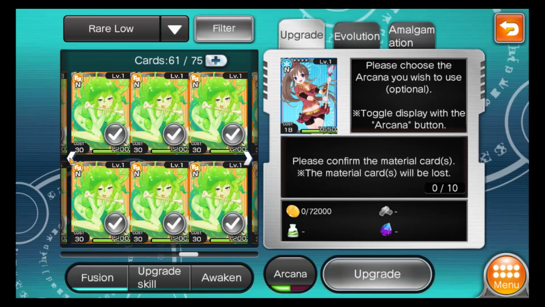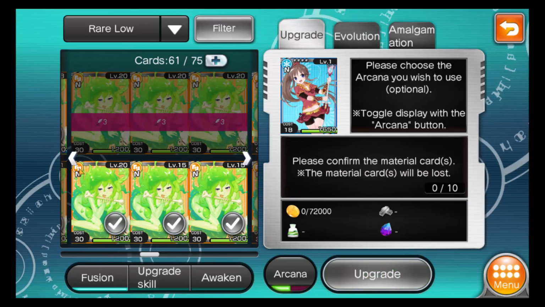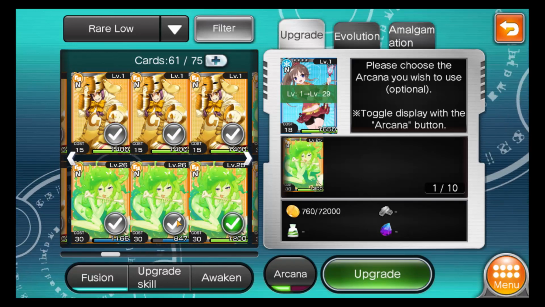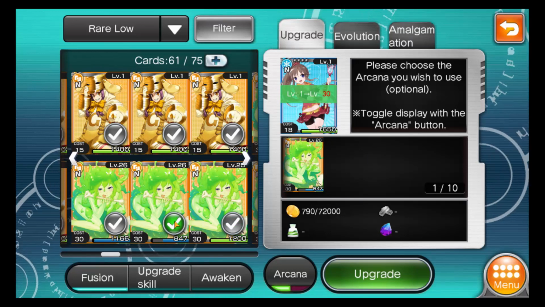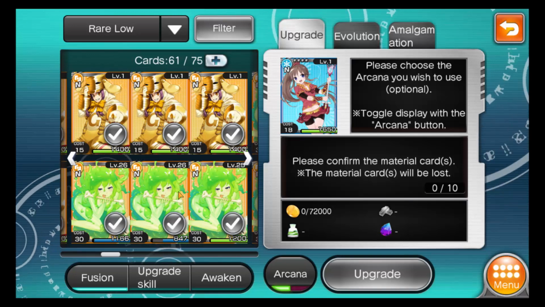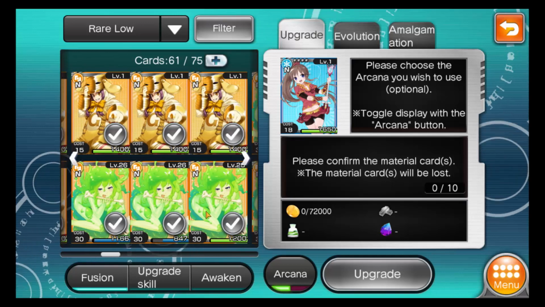So maybe just level slimes up to level 25. I think level 27 is the optimum level. So 26 maybe. Level 27 doesn't take too much longer, so I guess 27 would pretty much be the optimum level. That's what everybody says. So we're just leveling all of our slimes up to level 27.